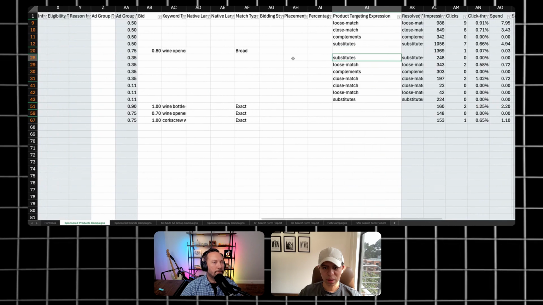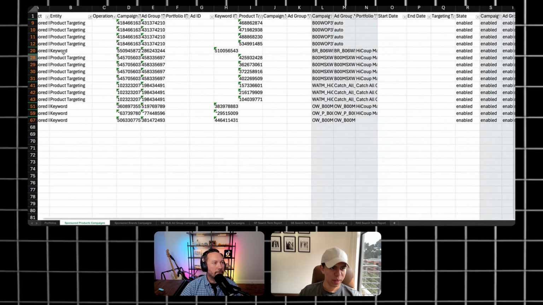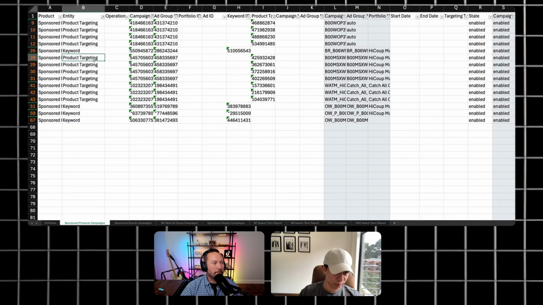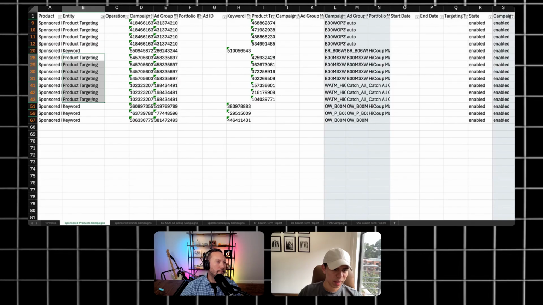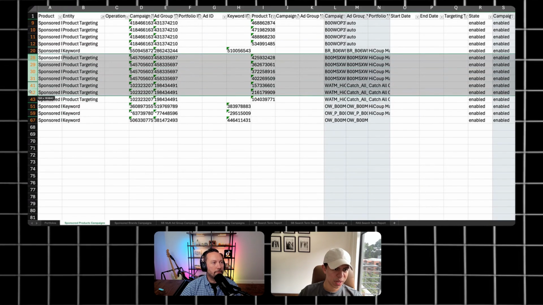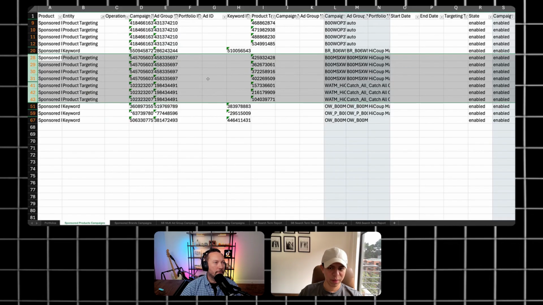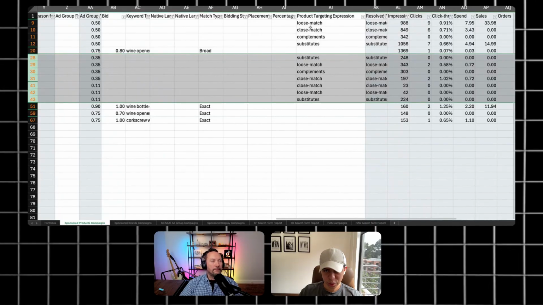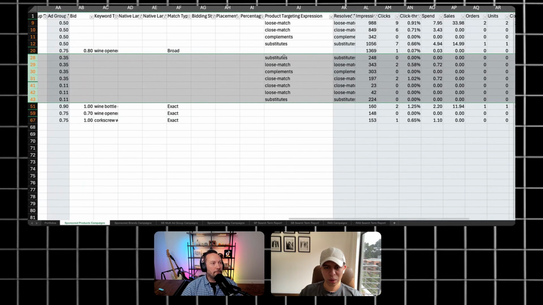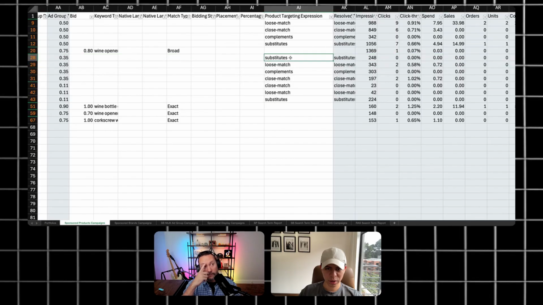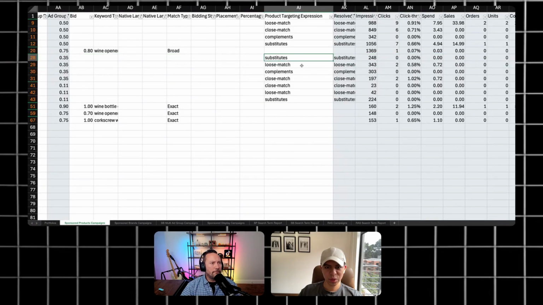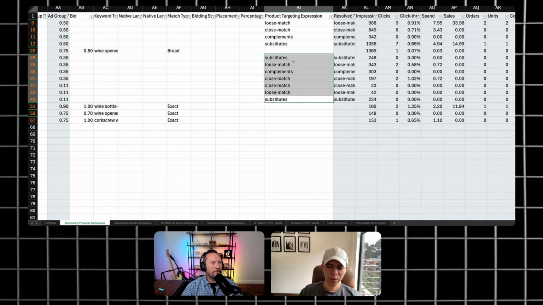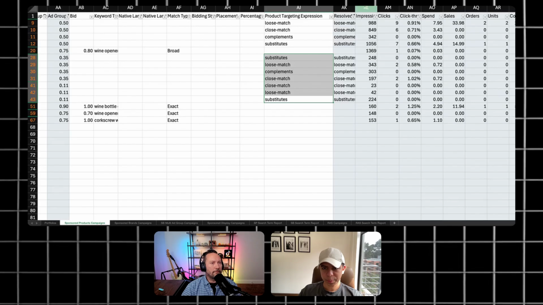As I scroll back here, for instance, you can see that we have product targeting, keyword, and then followed by product targeting cells, and then keyword. If I scroll right to see what these product target campaigns are about, or what I'm actually targeting there, what I found under product targeting expression is that these are all auto campaigns, right? You see that the auto targeting groups are substitutes, loose match, complements, close match, loose substitutes. That means these are all auto targeting groups in essence.